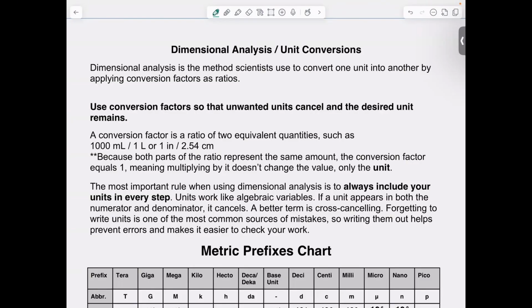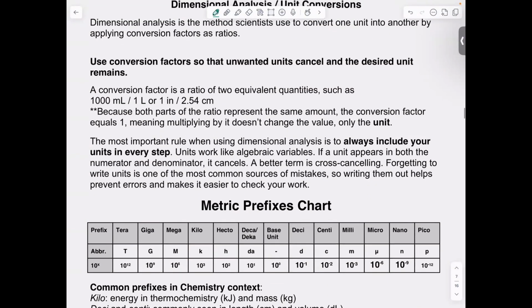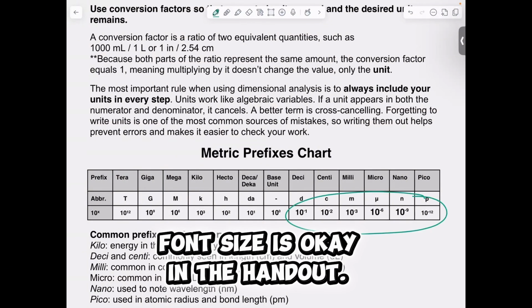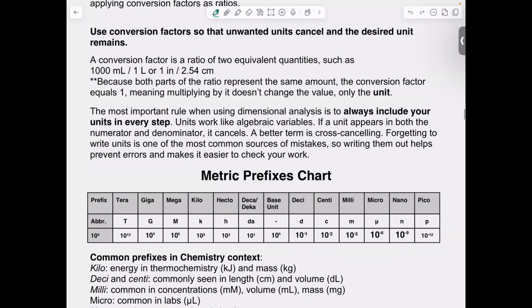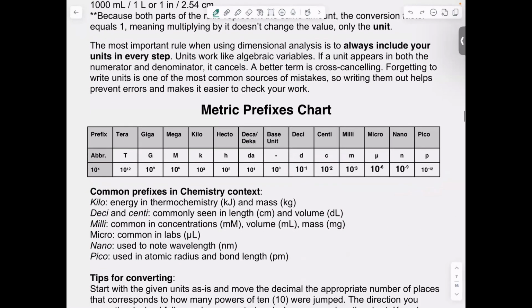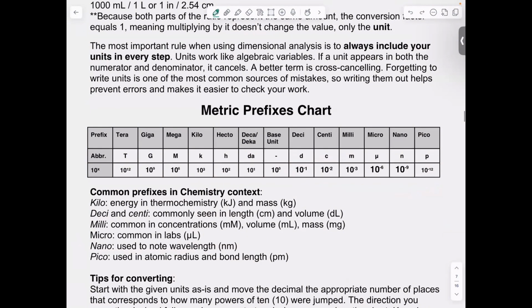I'll show a couple of different conversions as we apply it here. And of course, we also have metric conversions. So that's just taking, for instance, a quantity. Maybe I have 100 kilometers and I want to switch it over to meters. We could be going from a larger unit to a smaller unit, or perhaps I'm going from a smaller unit up to a larger unit. These numbers down here look a bit off, and that will be fixed. But going back to the first part, we'll go through a couple of different conversions, and then we'll talk about our metric conversions and how we can do that.